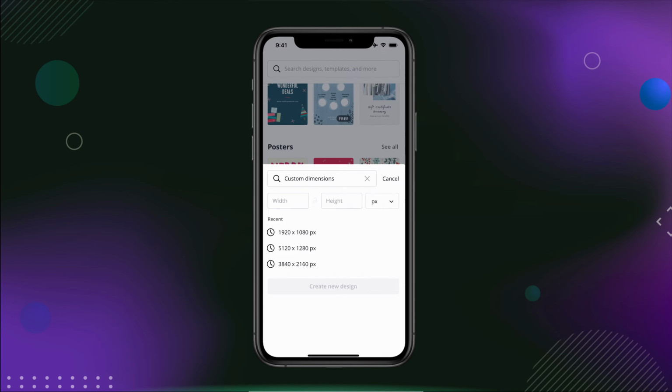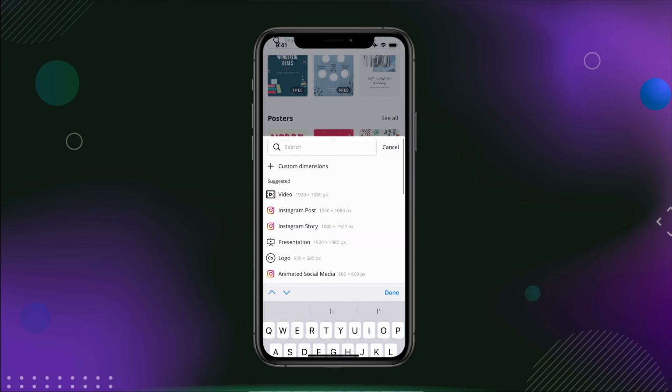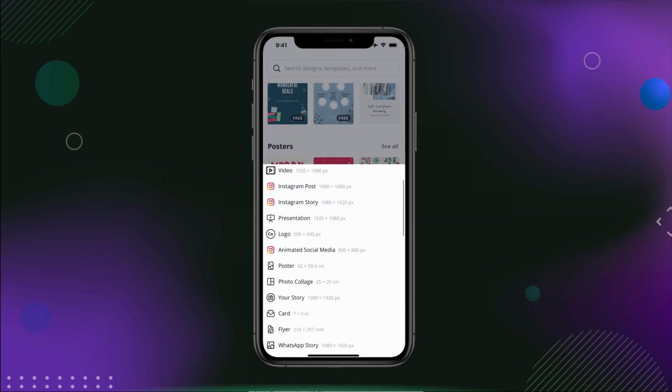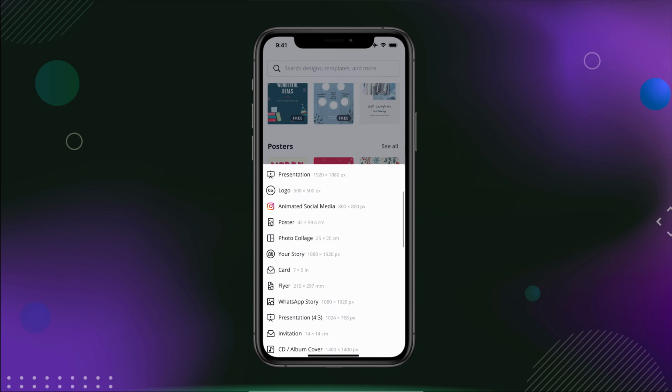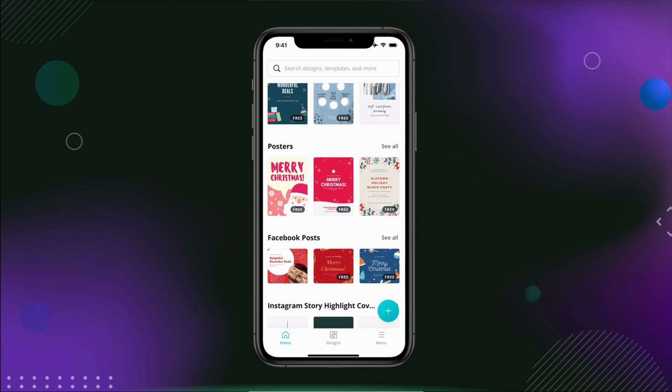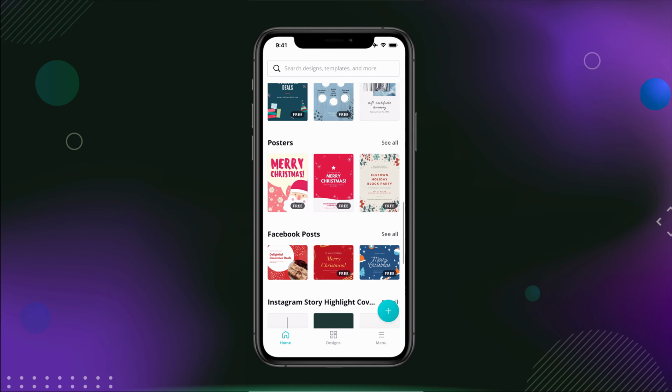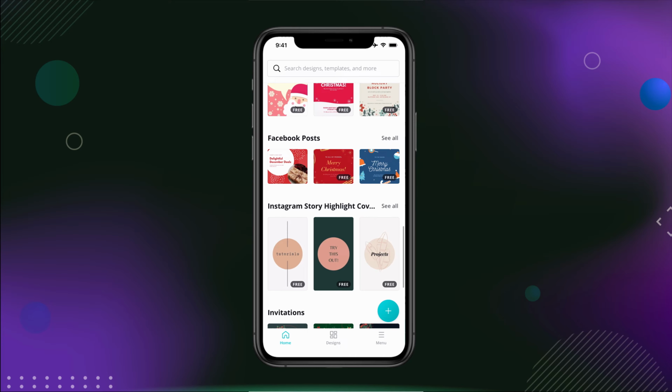Or I can cancel that. Or third time's the charm, you can see there's a bunch of suggested categories here as well. So there are a bunch of ways to get to the designs from Canva from the homepage. You've got the search bar at the top, you can scroll across the categories, or you can press that little plus icon which brings it up as well.